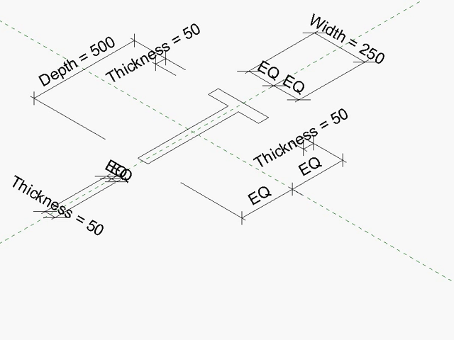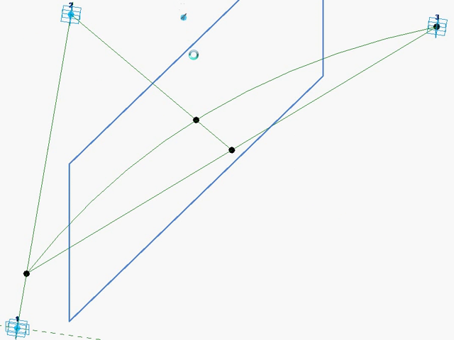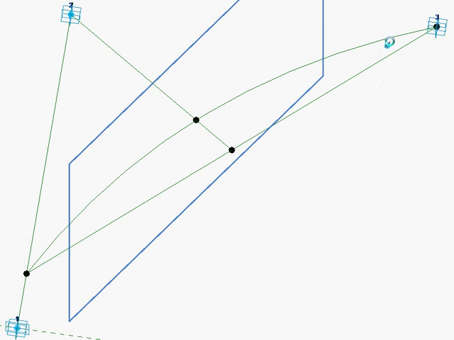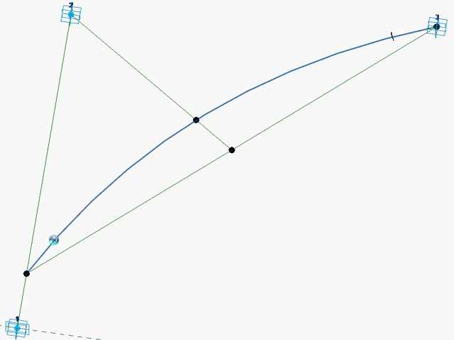It's not required. So I will load that into the other family, and then I can place one onto the arc, and I'll place another one somewhere near the other end. Then I'm going to select one of those and change it to a different type that I've already created that is somewhat bigger.